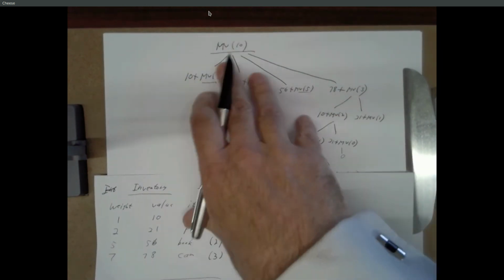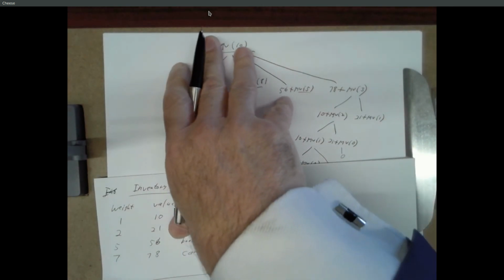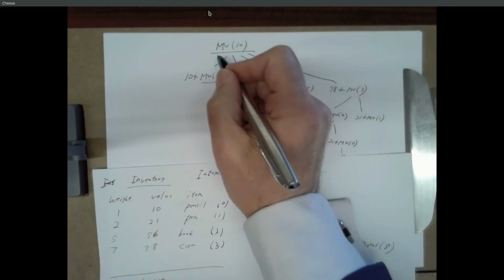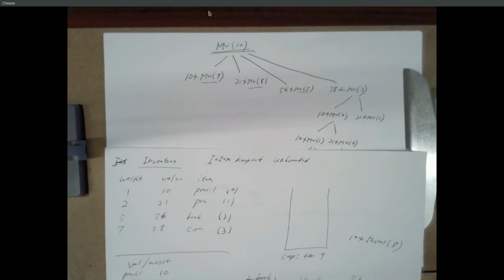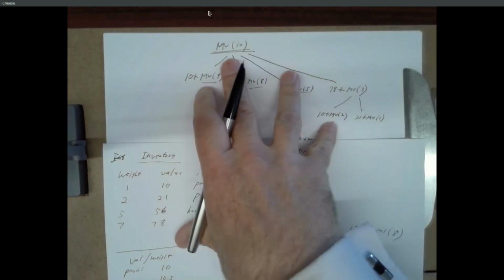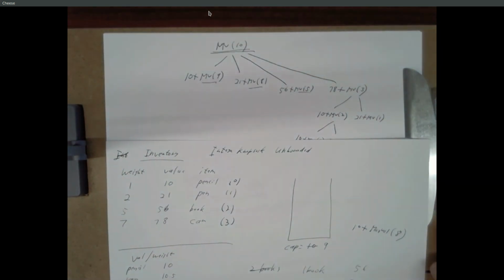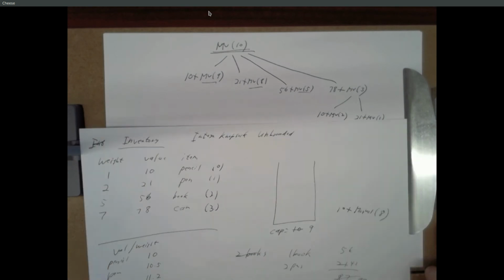And if this was part of solving the problem for a bag that holds 20 pounds, and somewhere along the way we needed to know how much we can get out of a 10-pound capacity, we're only going to do this calculation once, and then we're going to save the value. And we'll pull it out again next time.